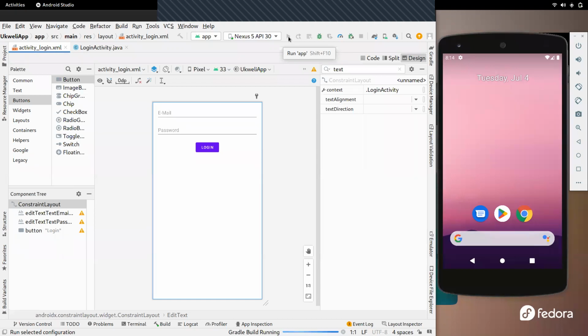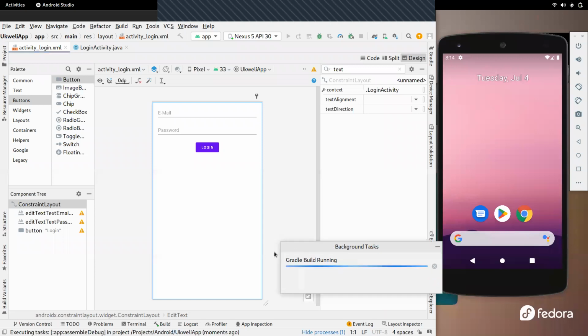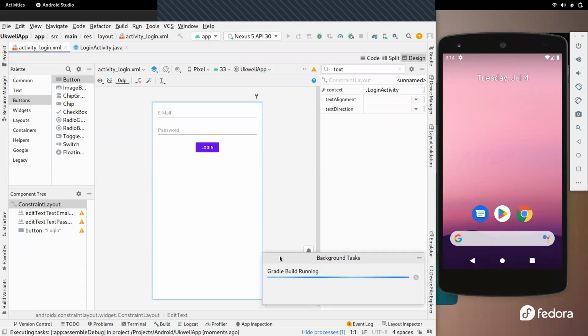When you click on it, it will start building the app, as you can see here. Within a few minutes, we should be able to see our application being launched within our device here.